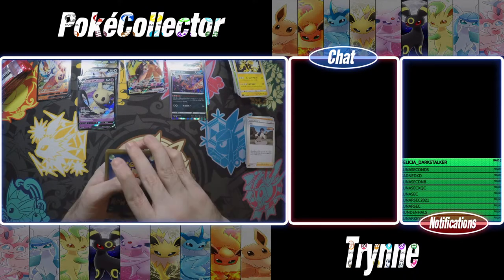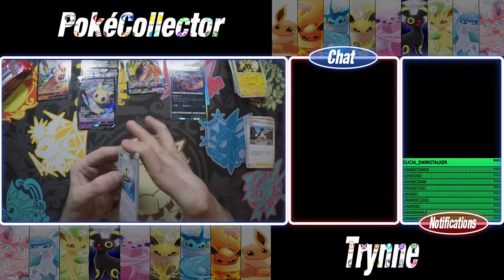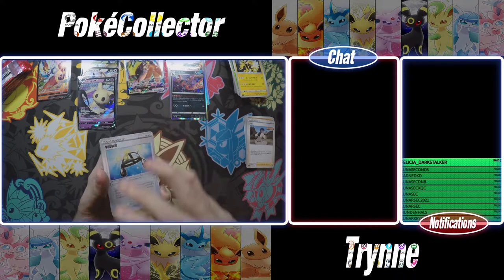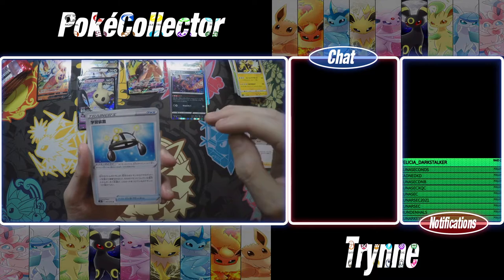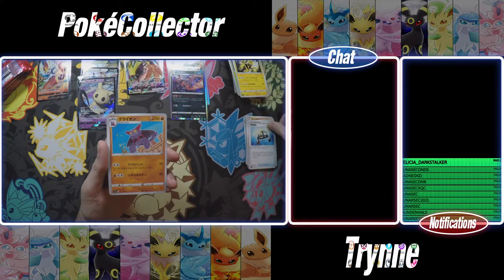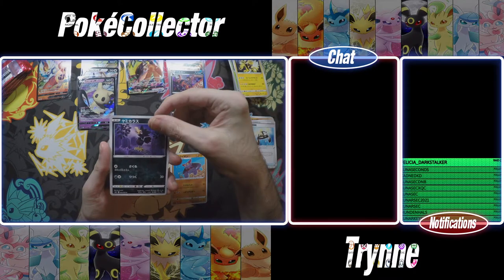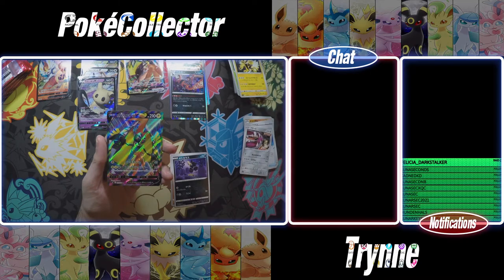So, if you're wondering why I have 13 of each box, it's because initially the place that I ordered from didn't say that I was going to get the promos with the boxes. Ooh, EXP Share is getting reprinted too. That's also a really good one. Gligar, Haunter, Babycrow, Mawile. Oh, snap!